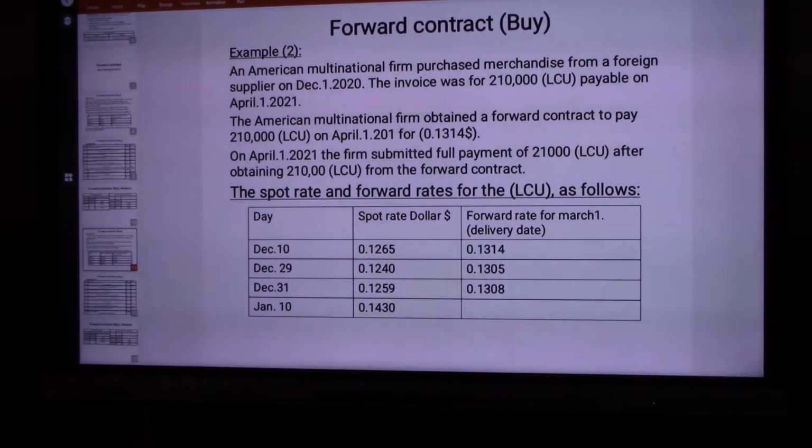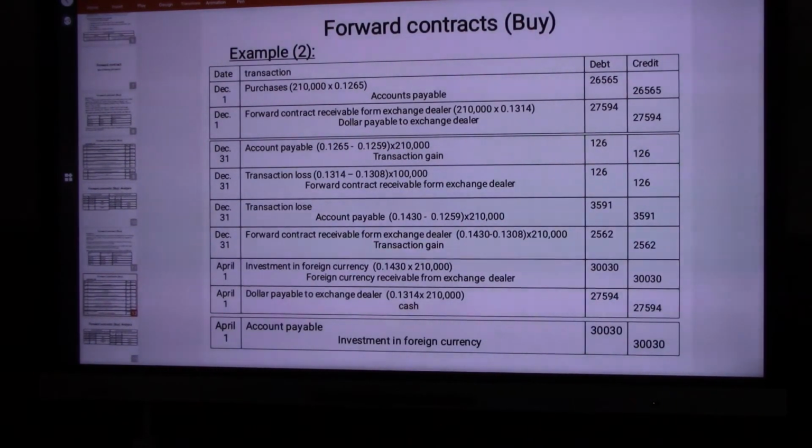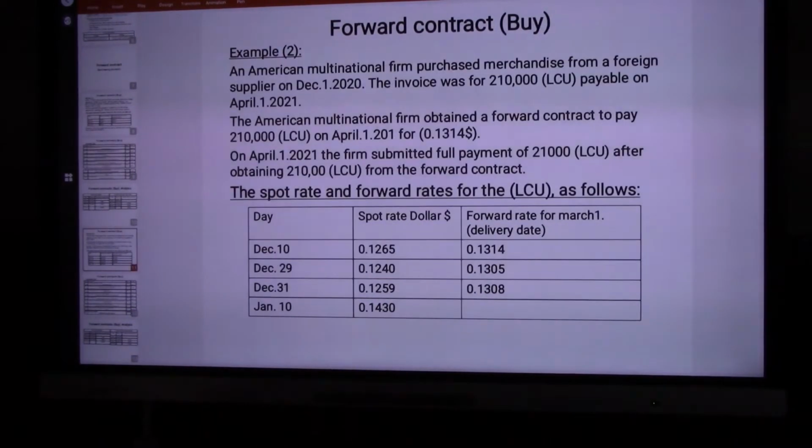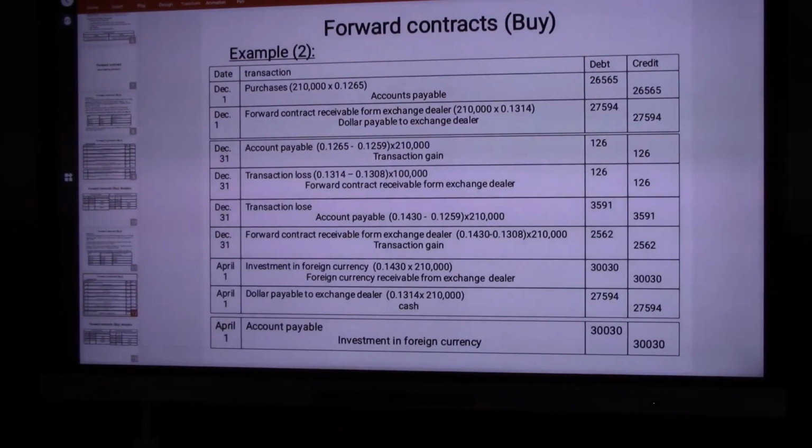December 29 ignore it. احنا قلنا we are only concerned with 3 rates: purchase date, financial statement date, and actual payment date. So we transfer to December. هشوف عندي gain ولا loss بالنسبه للفورورد كونتراكت وجين ولا loss بالنسبه للاكونتس payable. فلاقي البيبل بتاعتي بين ديسمبر 10 وديسمبر 31 الريت قل، وانا بتكلم على payable في transaction gain. بين ديسمبر 10 وديسمبر 31 بالنسبه للفورورد كونتراكت الريسيفبل بتاعي هيقل، هيحصل عندي transaction loss. So I record as following: from transaction loss to accounts payable من حساب الفورورد كونتراكت لترانزاكشن gain.